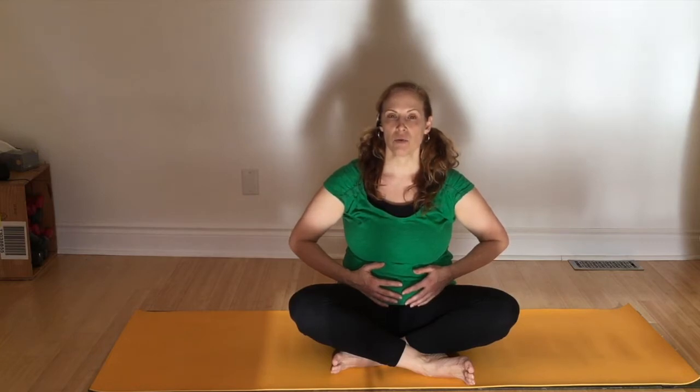Breathe gently and deeply in through the nose. Exhale gently and deeply. With each inhalation and each exhalation, just allowing yourself to relax a little bit more. As you breathe in, you're bringing great oxygenated blood to baby. And as you breathe out, you're just releasing any tension that you might be feeling. Two more breaths. Breathe gently and deeply in, really expanding baby and belly. Exhale gently and deeply. One more deep breath in. Inhale. Exhale. Good.